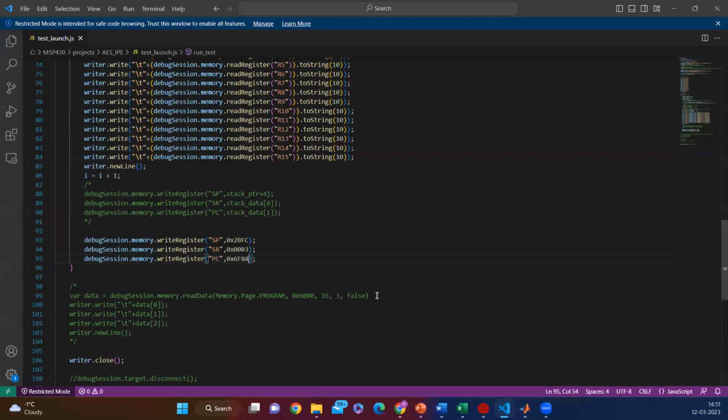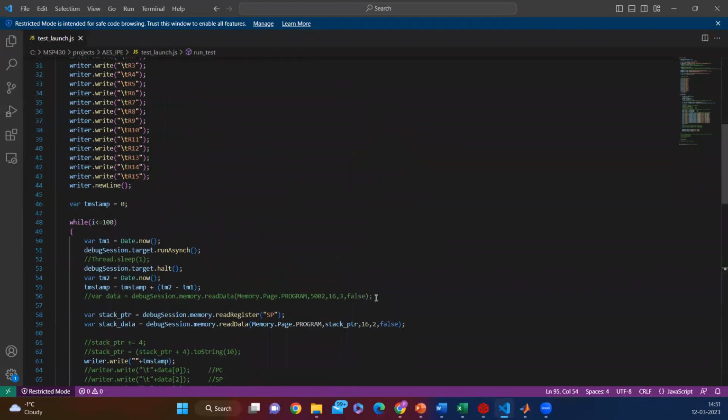Now, before talking about this, let me talk about my debugger shell script. So what is a debugger shell script? Using a debugger shell script, I can asynchronously send run and halt signals to the device while also debugging the program on the device.